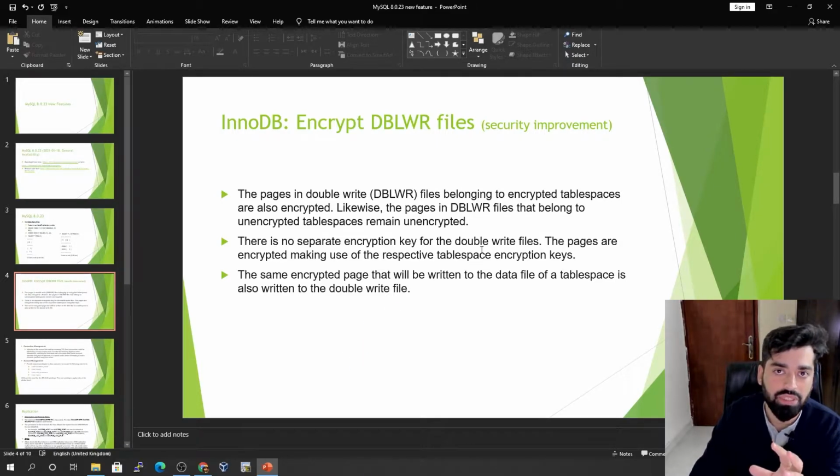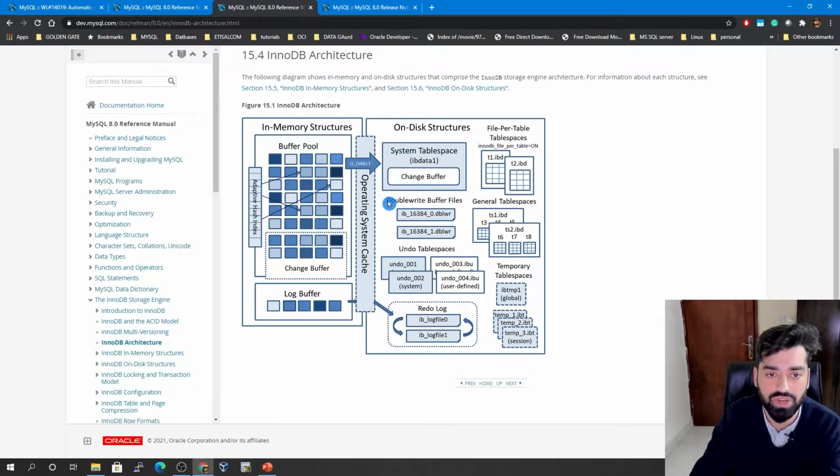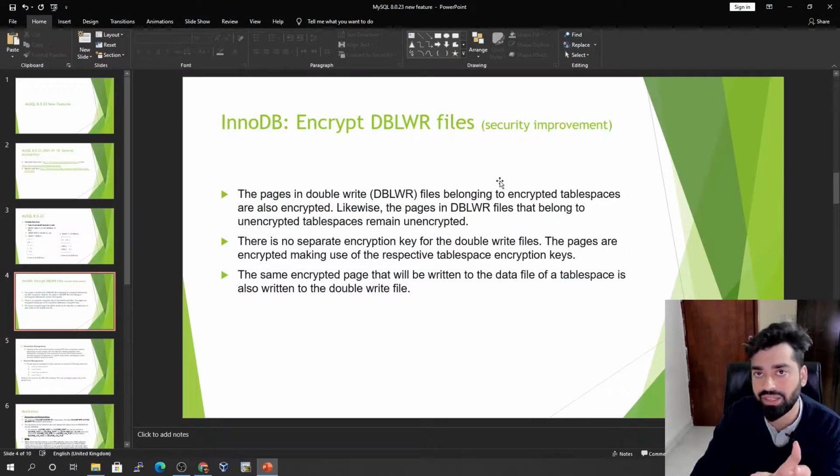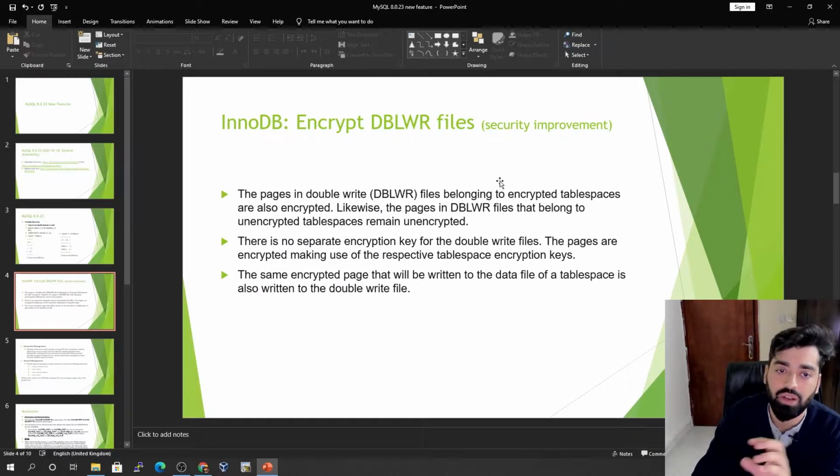So the data written to the double write buffer, to these files, would not be encrypted. That was the problem in the previous version, but now this problem has been solved, and both the data of the double write buffer and the data file will be encrypted.